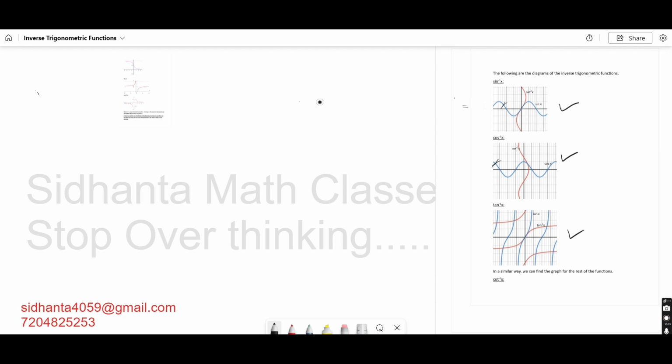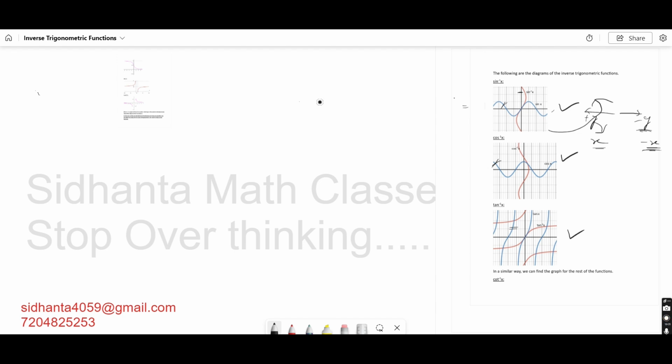See the graphs, these blue graphs are for trigonometric functions. Now if you see, the x-axis became the y-axis and the y-axis became the x-axis. Sometimes students try to just rotate this. You're not supposed to do that. The reason being, when you rotate, this plus will come over here and this minus will come over here. So you'll have minus y in this axis and plus y in this axis. When you rotate it, this y will be written as x. Now this is incorrect, right? On the right hand side we don't take negative values, on the left hand side we don't take positive values, and the same applies if you move it like this.